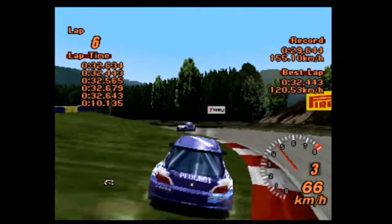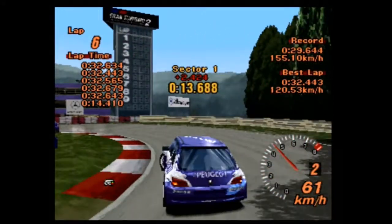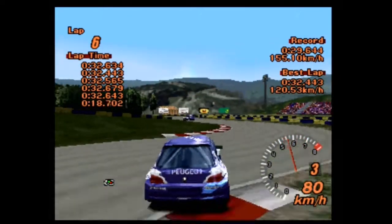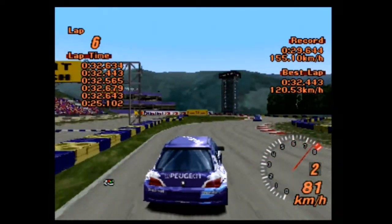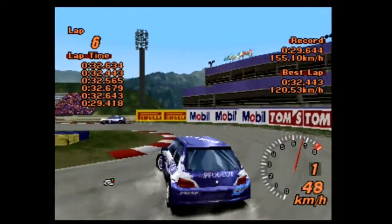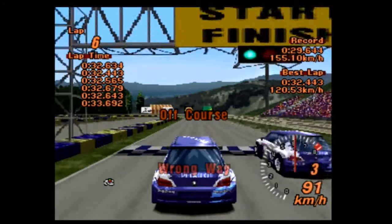I don't think it's going any quicker in this lap, unfortunately. It could have genuinely gone quicker, but again, I do apologise for my driving. I am not a Gran Turismo 2 pro or anything. I'm having to drive it on a controller I don't like. I'm having to drive this on a DS3, which I still insist is the worst controller I've ever used in my life, and we're off course. Oh well.